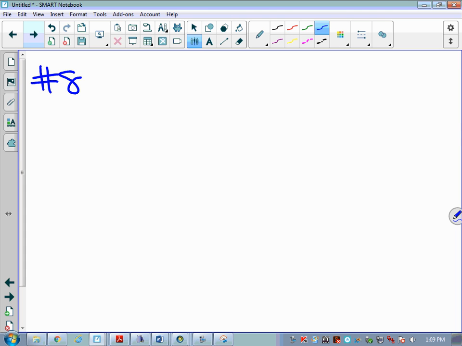Tell whether the given side lengths form a right triangle. In this case, it's 5, 9, and 11. What do I want to do with those 3 numbers to see if they form a right triangle? Pythagorean theorem. How do I set these up into the Pythagorean theorem? Because I can't just put them in there however I want, right? The longest side is my hypotenuse, or at least potential hypotenuse.